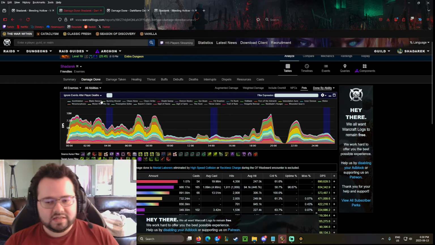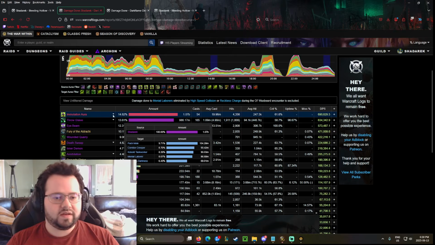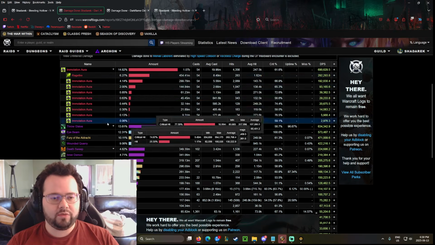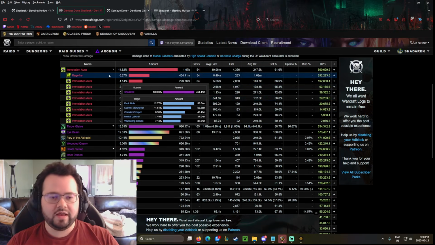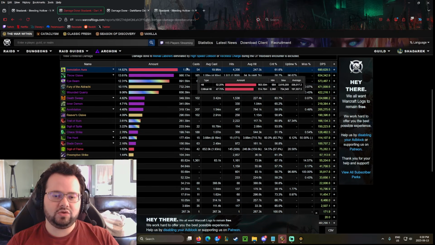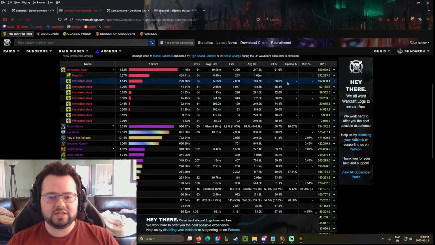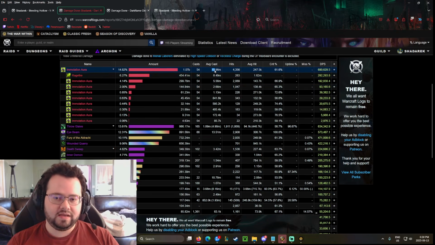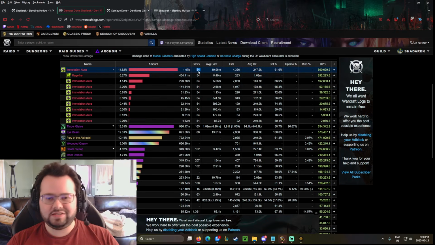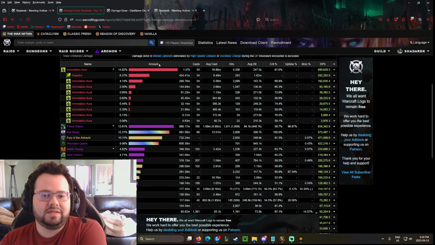So we have a damage done tab, and this will just show the damage you've dealt. It will merge similar abilities. On Havoc, that means all the Immolation Aura IDs are merged together, as well as Rage Fire in the drop down as well. So this isn't just Immolation Aura up here, this is also Rage Fire as part of it. And you can see things such as how much the average cast did. And that is the amount of casts divided by the damage, or rather, the damage divided by the casts. So this can be a little bit disingenuous.